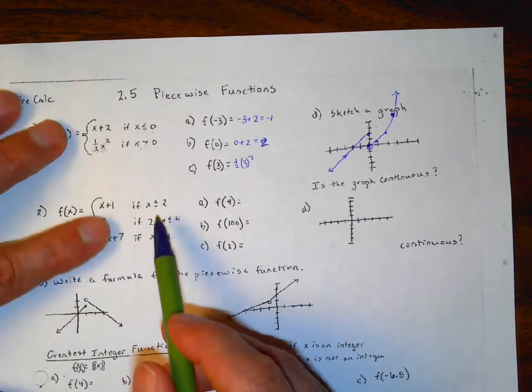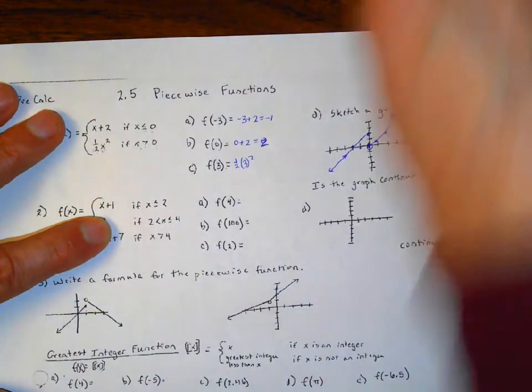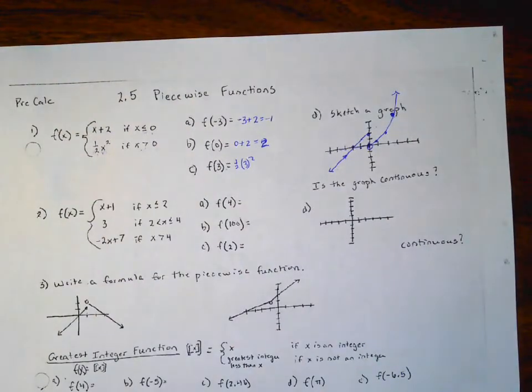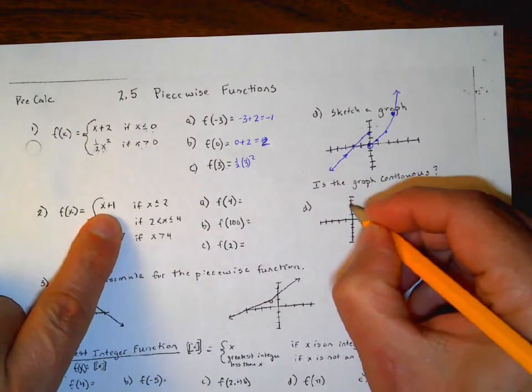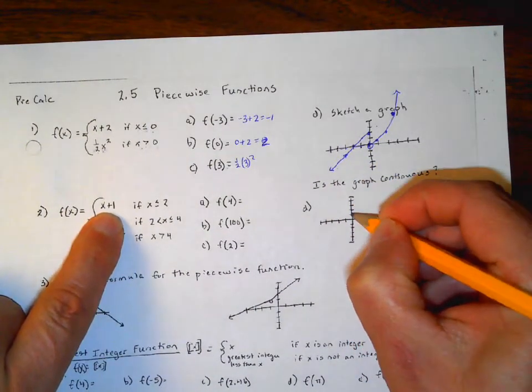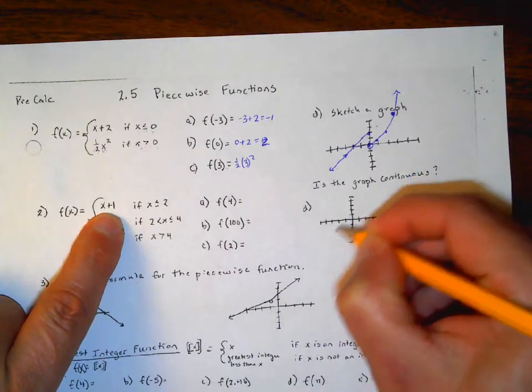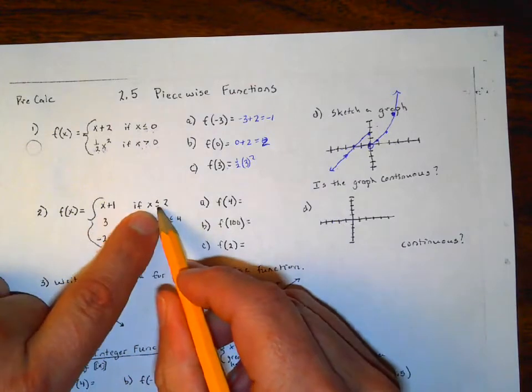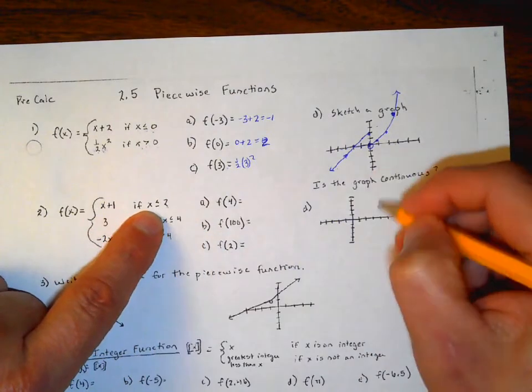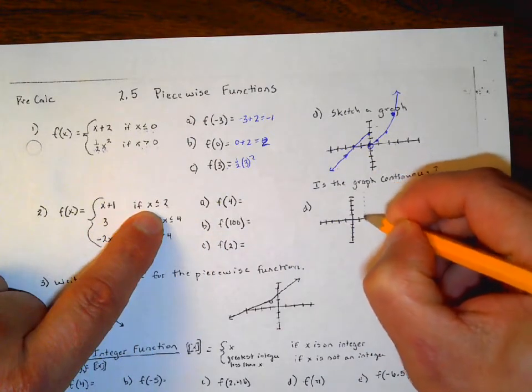Okay, so we're going to have this equation here. Get a pencil to use. So if I think about this equation right here, you know that it starts at 1 and it has a slope of up 1 over 1, right? So we have a graph that would look something like this. But we're only going to use it for x's that are less than or equal to 2. Okay, so I'm just going to draw a little line there.